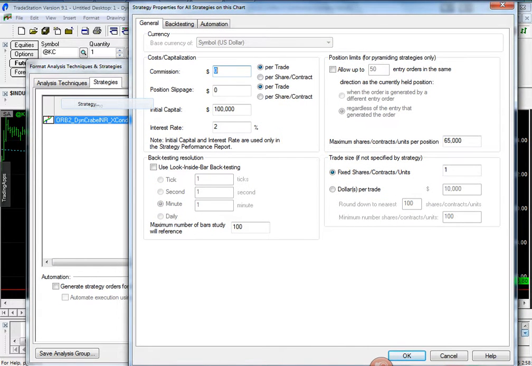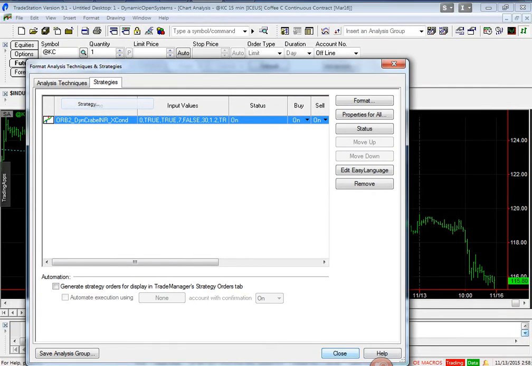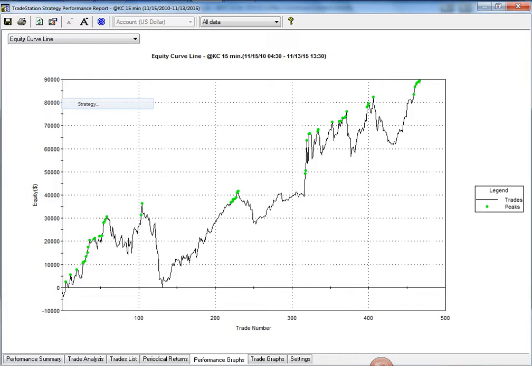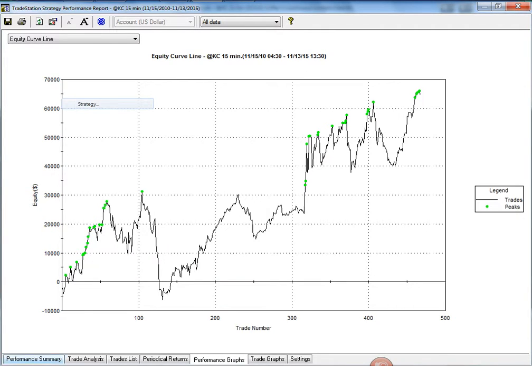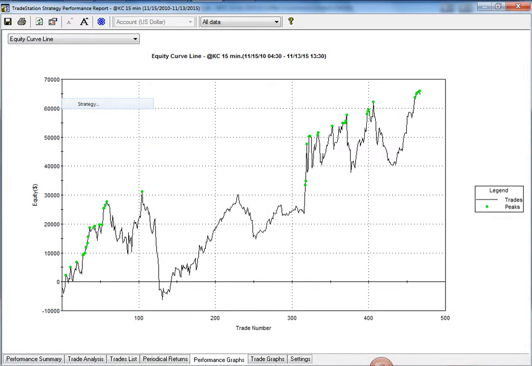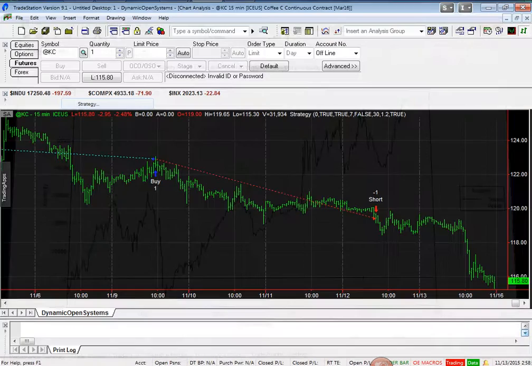First thing we're going to do is set the slippage and commission. So we're going to use here $5 commission one side, $20 slippage one side. So that's going to be $25 and $50 per round trip. So we're going to be deducting $50 per trade because in TradeStation, whatever you put in for slippage and commission, you have to double because that's per side of the trade. Okay, that brings us down to 64,000 in performance. Equity curve looks a little bit rough still.